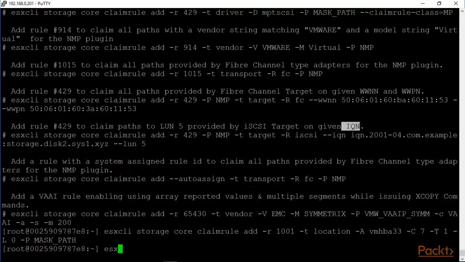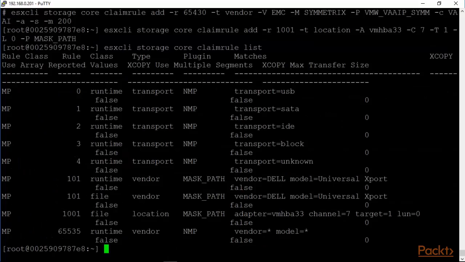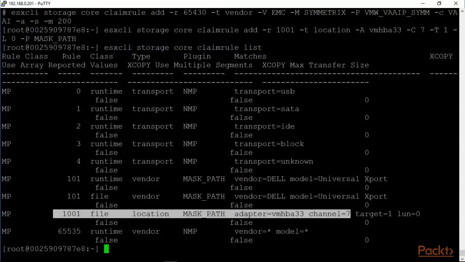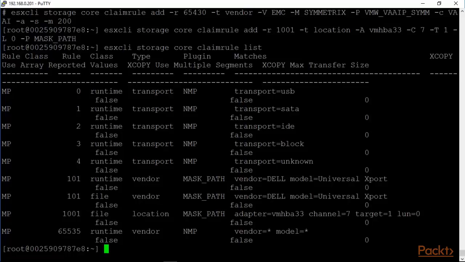Let's look at ESX CLI storage core claim rule list to see whether our 1001 rule is in there, and you can see that it is actually in there, and it is for adapter VMHBA33 channel 7 target 1 LUN 0. Anytime I see that path, it will be masked. Now this is not operational at this point because I've just added the claim rule into the system.